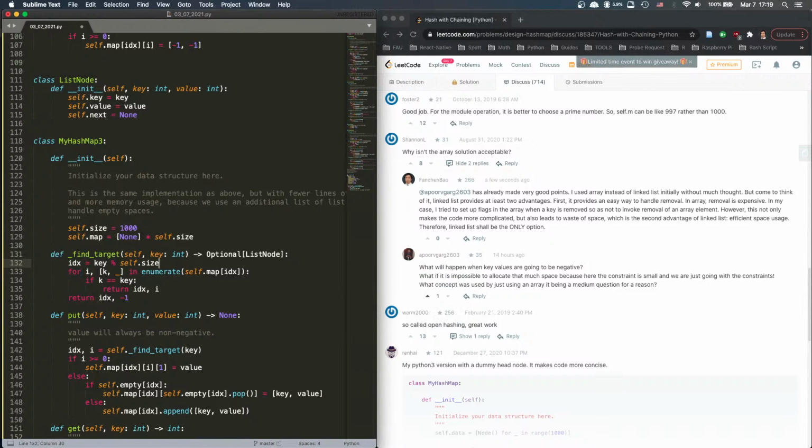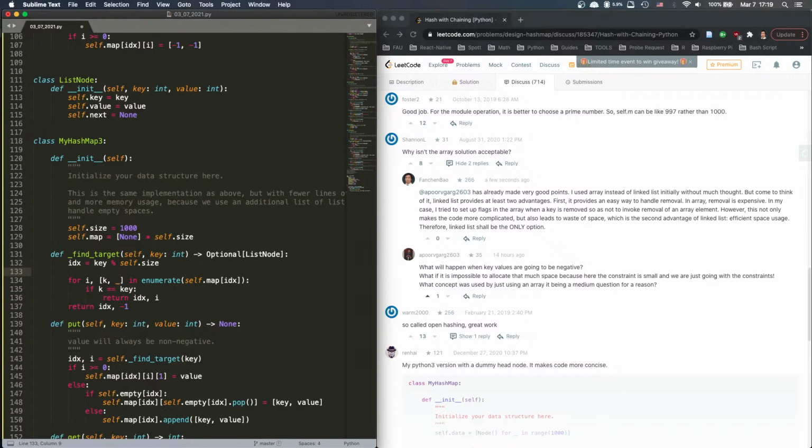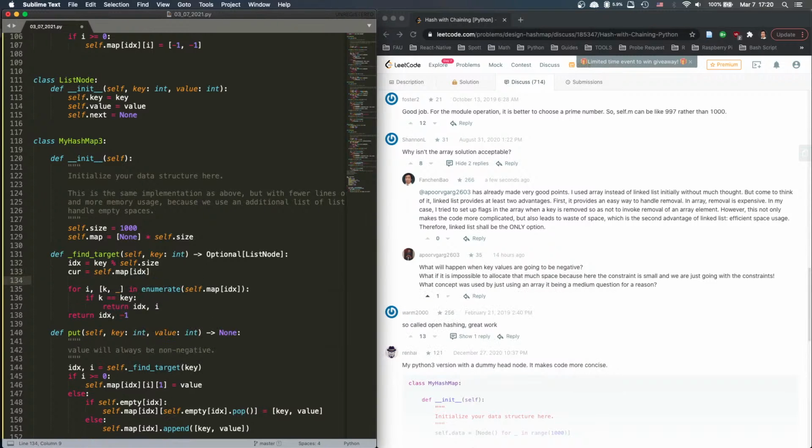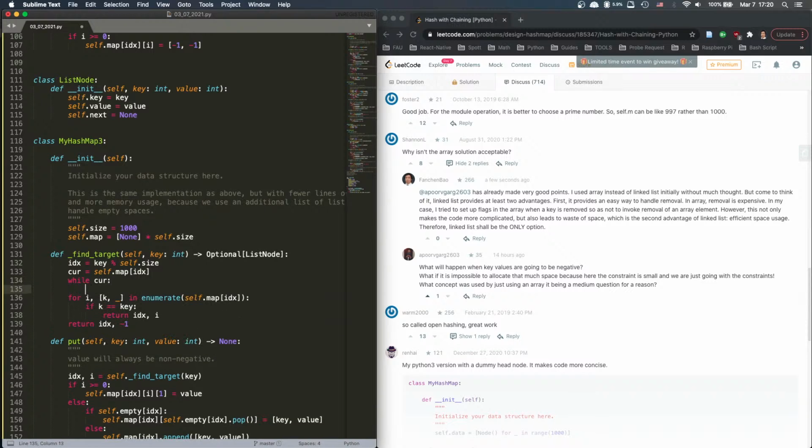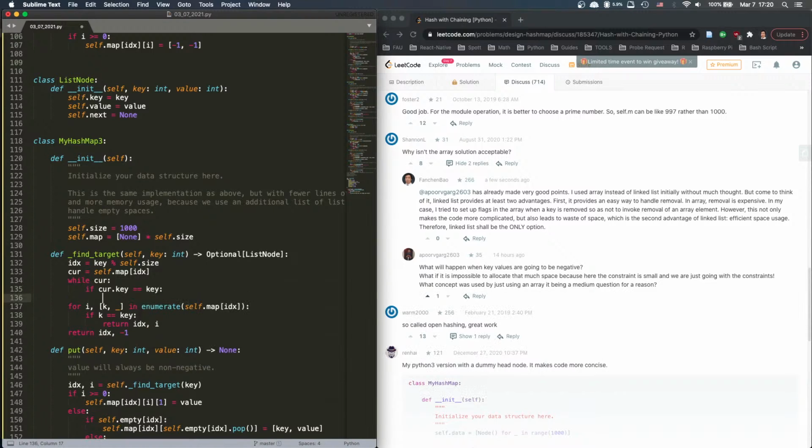So we find this, right? And then we need to say current equals self.map at index, and while current, if current.key equals key, then we return current.